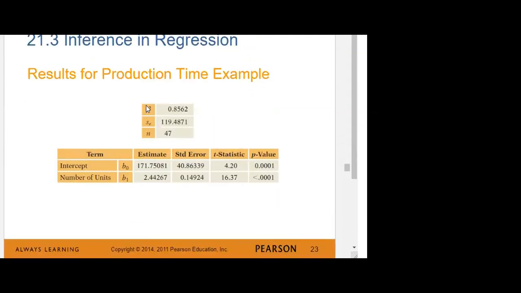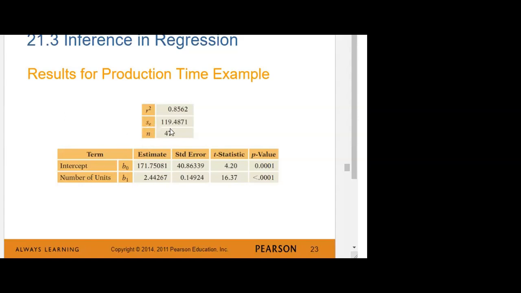What else can we check here? R squared, 85.6% of variation in your DV, in your response variable, is explained by the IV, and that's a good value. That's a good amount. More than 50% is good. That shows that the majority of the variation changes in your response is actually coming from your independent variable. That shows your independent variable has a significant influence here.